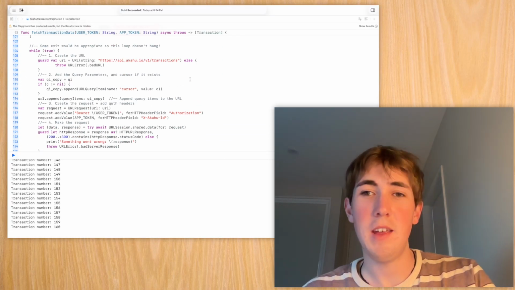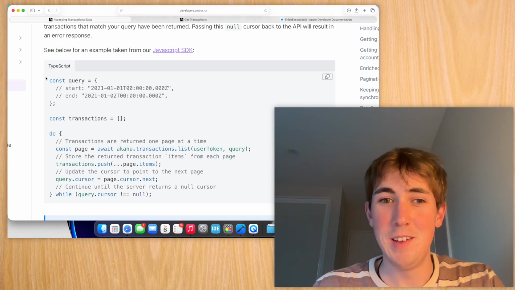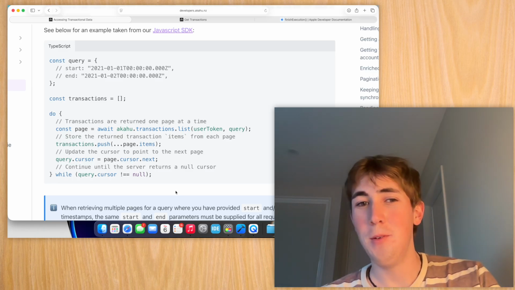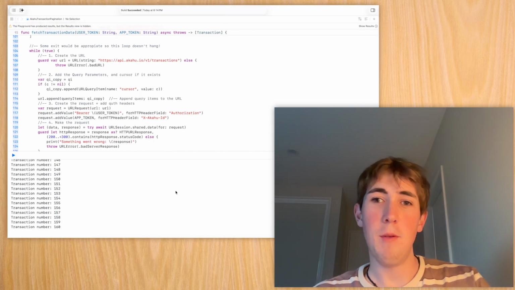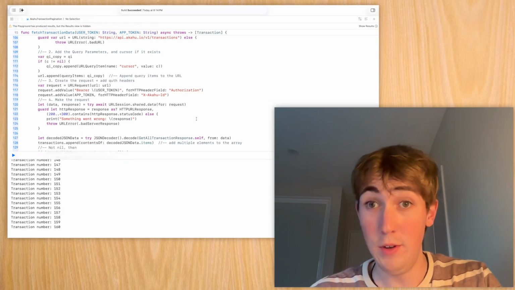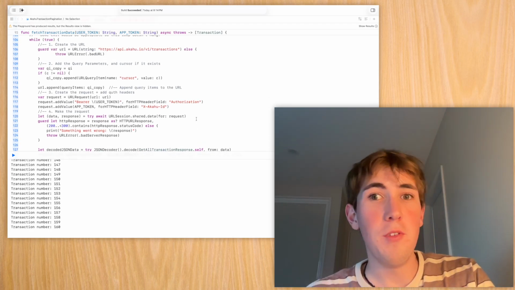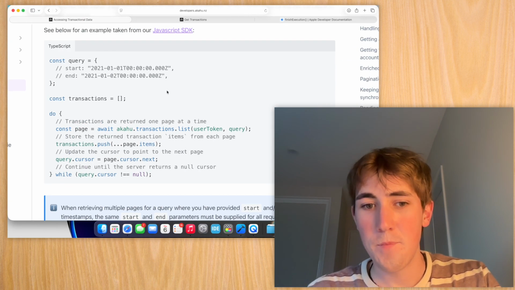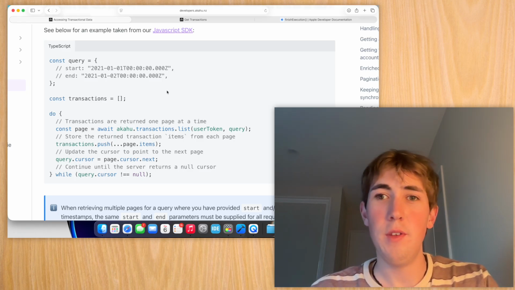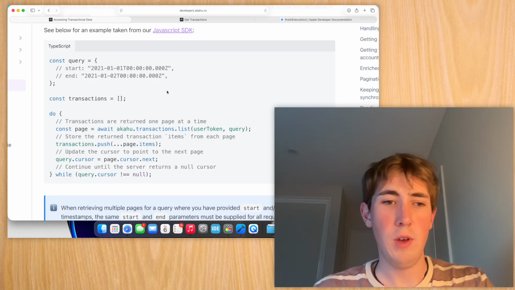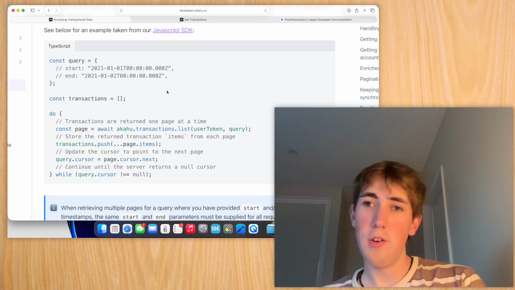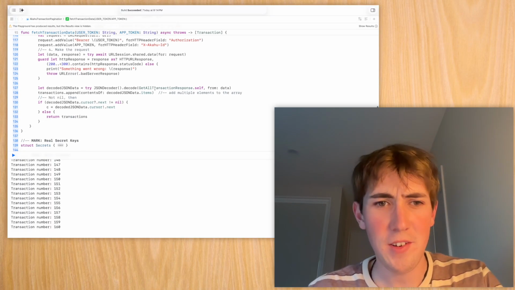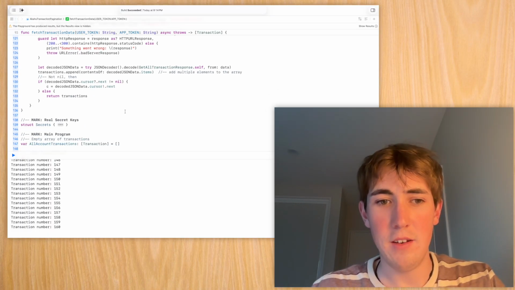This is just sort of a Swift implementation. To be really honest, the TypeScript code that they have here is probably like the best example to understand. It's the most simple. But if you wanted something a bit more in-depth and targeted towards Swift as a programming language, I hope this video has offered some insight in that sense. Or maybe even just to do with the concepts, the ideas behind how you pass in this cursor and how you do that recursively. I hope that's been sort of clear enough. If it hasn't, I encourage you to copy some of this code and try it yourself and see what you can learn from it.